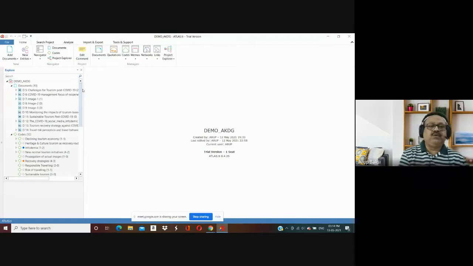So a particular code may be attached or linked with multiple quotations. The number of quotations the code is linked with is a measure of its groundedness. And the link between two codes measures its density. If a particular code is linked with one code, the density is 1. If it is linked with multiple codes, it depends on how many codes it is being linked with. That will determine the value of its density.